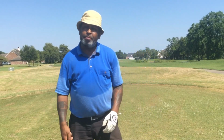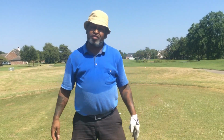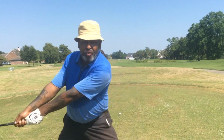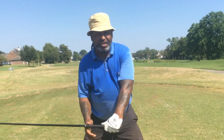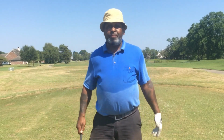One of the tools that I use with Mach 3 speed and conditioning is the Black Mamba. It teaches you to load and to unload. The way the handle's made, you only can load a certain way. It teaches you to get wide, and it teaches you to extend through your target line. It ingrains all those things. It's very similar to what Butch Harmon taught Tiger Woods in his early days: wide. He taught Tiger Woods to be extremely wide and then to be able to cock it coming back down and release through the ball and extend through his target. Well, the Black Mamba teaches you the same thing. So I'm going to incorporate both of those.